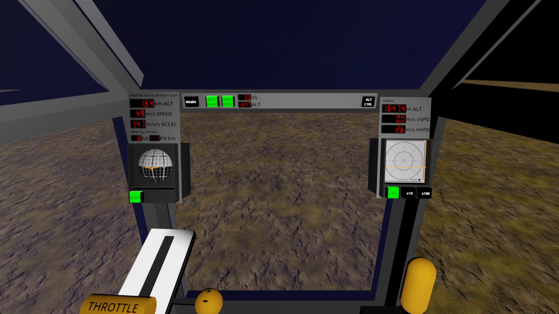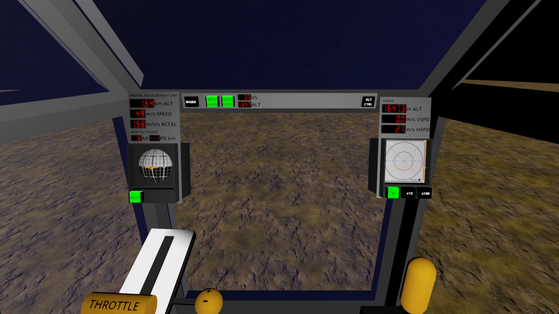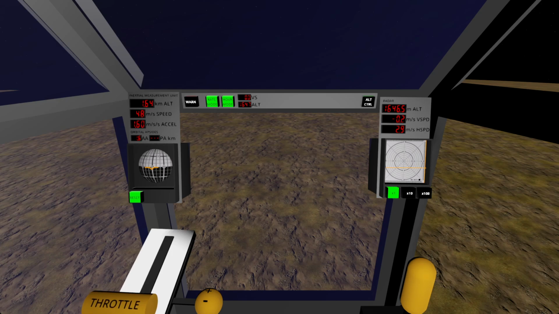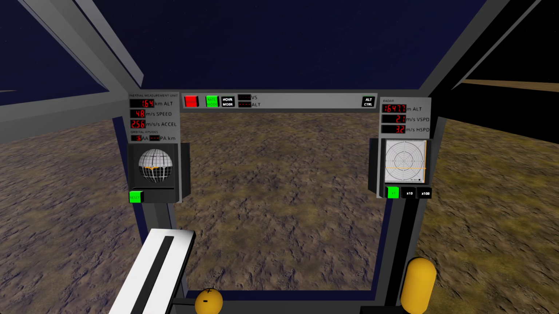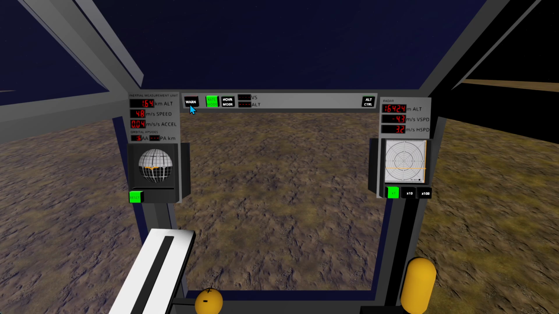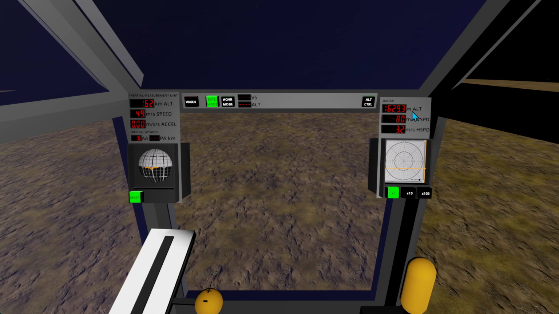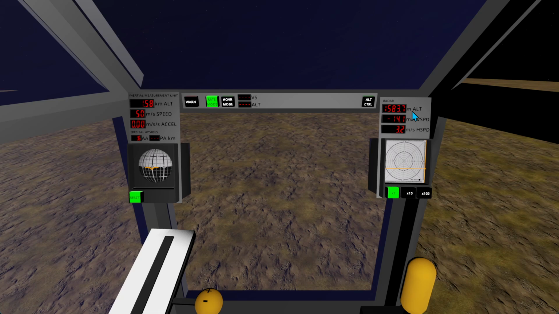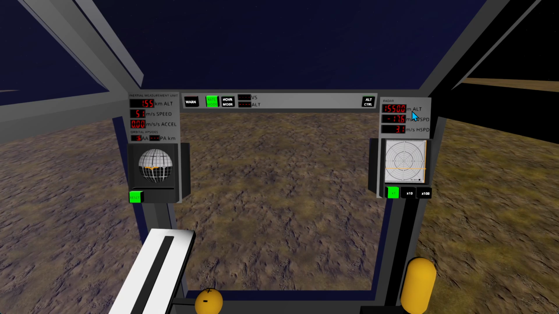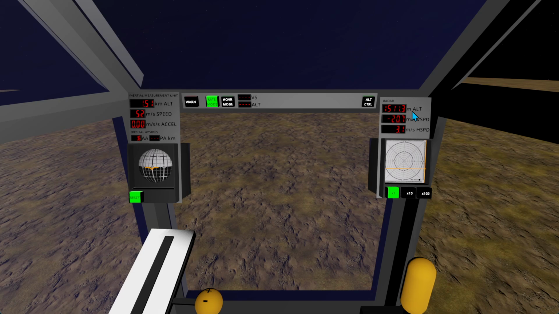Now, a couple of other interesting things. Similar to an airplane, if you override the autopilot action by grabbing your throttle and doing something with it, you have this lovely warning, and you have to disable the warning by pressing the warning button. So that's a good way to remind you that yes, you have just disconnected this autopilot hover mode, and you should pay attention and figure out what's going on.